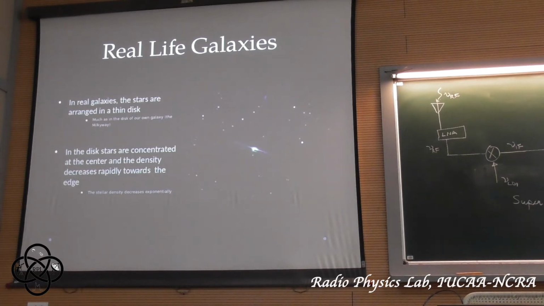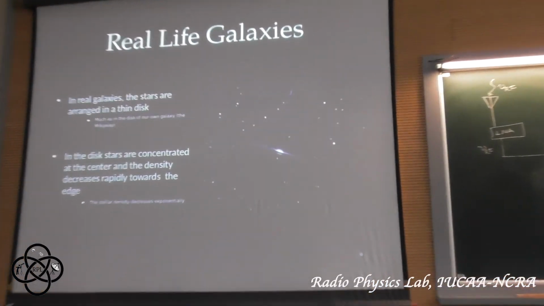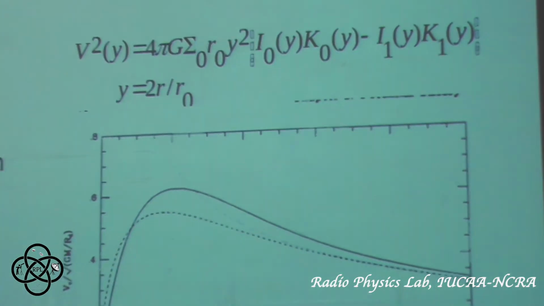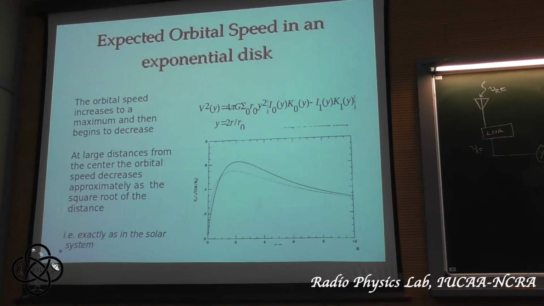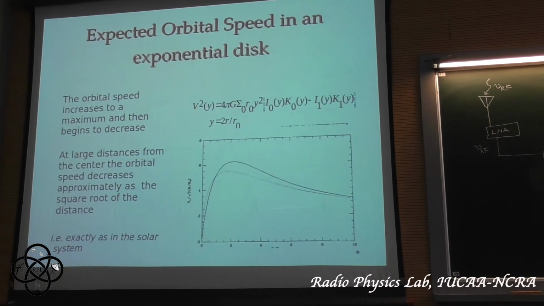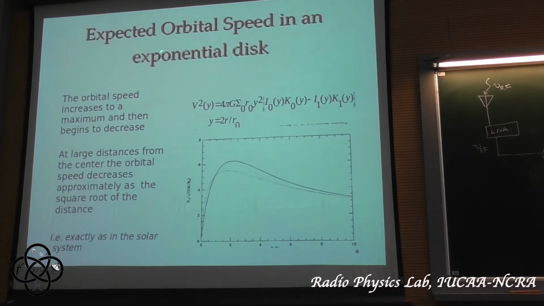And if we look at the way in which the density of the stars falls as I go from the center of the disk to the edge of the disk, it actually falls very rapidly. The stars are very tightly concentrated towards the center of the galaxy, and there's a decrease as you go out towards the edge. The density falls off exponentially. And so I could actually calculate what the rotation speed would be as a function of distance for an object of that sort. If I have all the material in a disk whose density from the center to the edge is falling exponentially, then this is what it would look like.